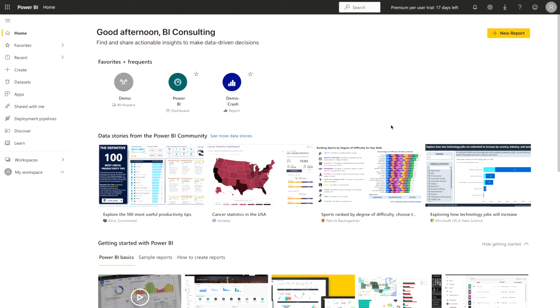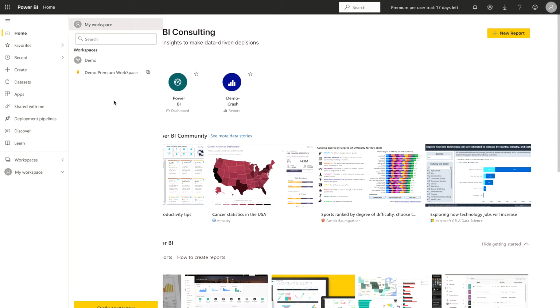So let's move forward, and here our main motto is how we can create our workspaces and how to share your reports or dashboards with the users. On my left-hand side you can see that I have the workspaces option, where I currently have two workspaces, demo and demo premium workspace. Apart from that, there is My workspace. My workspace is a default workspace. Whenever you create your Power BI service account, you will always get this, and it's for individual users, it's for you only.